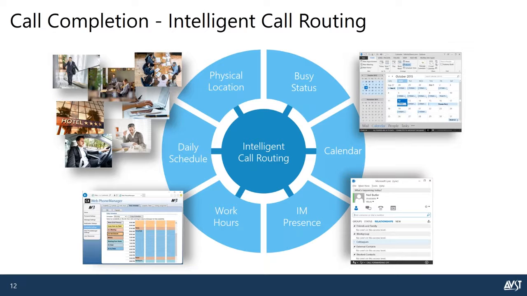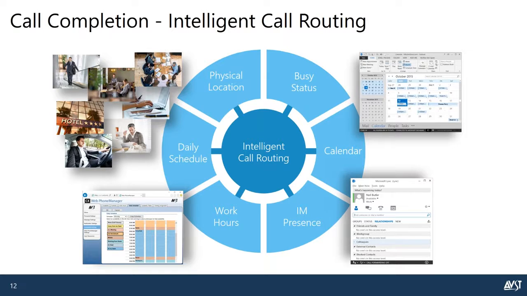Now, what does that mean? Well, it means we don't expect the user to do anything to start with. So the very first thing we do is we put a schedule in place. This is just such a little thing to do, but this immediately takes us to the head of the class. Let's say you have your mobile phone twinned with your desk phone, which is a low horsepower version of helping call completion. And then you go home and you take your mobile phone with you. Since it's twinned, if somebody calls you at 3 in the morning, knowing you're not at work but planning on leaving you a voice message, of course your mobile phone's going to ring. You either learn to turn your mobile phone off, or you unforward it and turn off your twinning, and then you forget to put it back on. It's just not a very good solution.